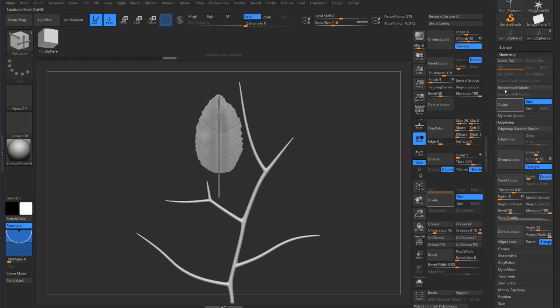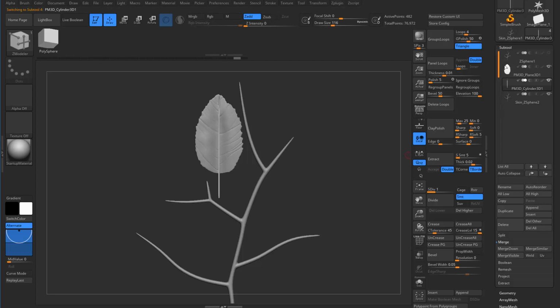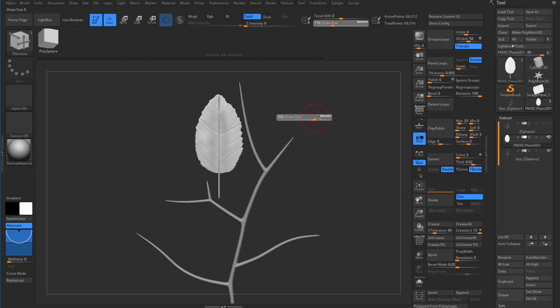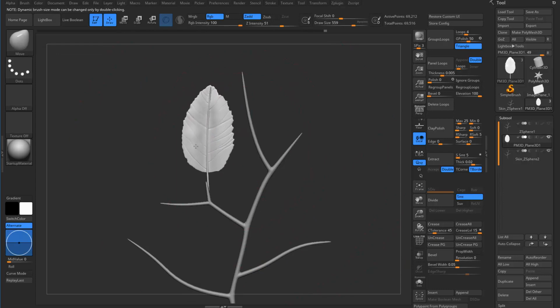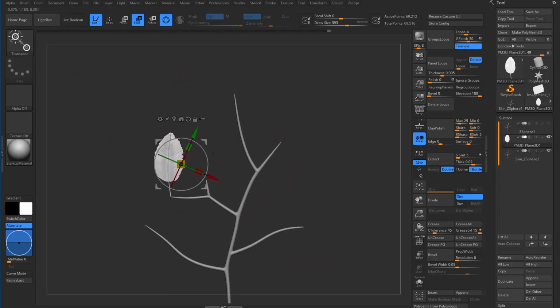All right. Now it's time to position our leaf. So we have one leaf here and the little stem of it. So let me move that up, and we can combine those two things together by grabbing the top one and doing a merge down and hitting OK. That should allow us to merge those two things together, and without positioning it yet, I can turn off the dynamic on the brush size so that I can go full screen. Use move, I can bend it a little bit. Then I can use scale to scale it, and I can start positioning this somewhere.